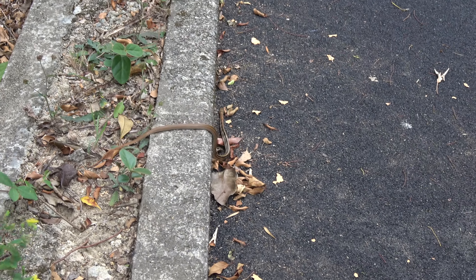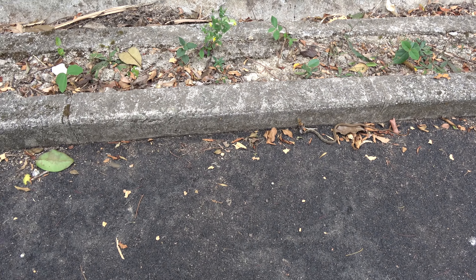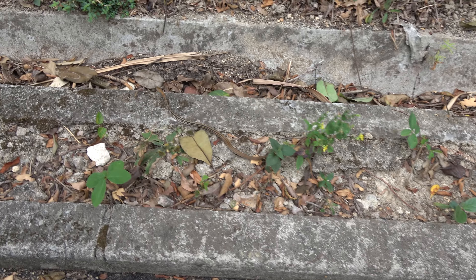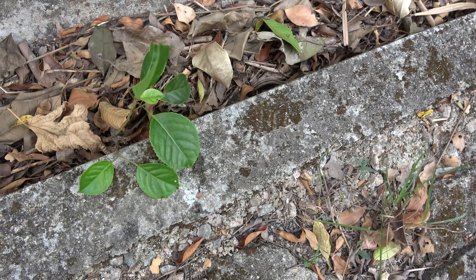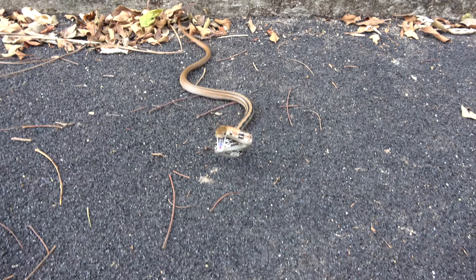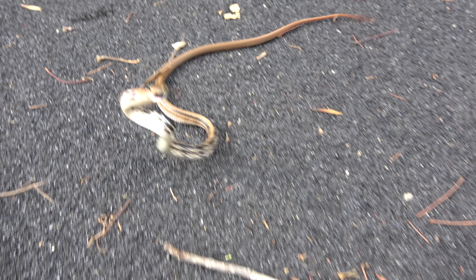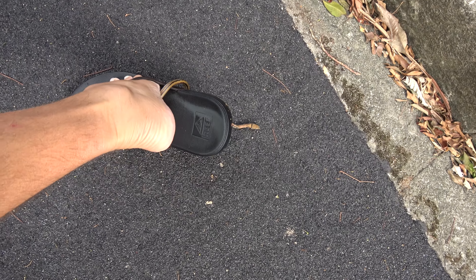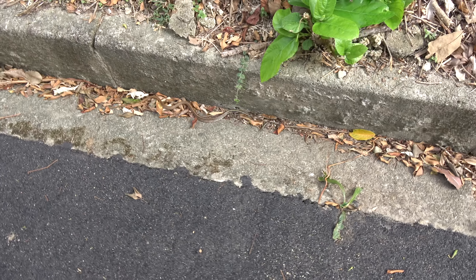Alright, so I found my first snake right here. I'll try and turn the camera around and show you. I called it a radiated rat snake — the last one I found — it's actually better known as a copperhead racer. I'm going to see if I can get some better video. This is going to be tough to get really good video, to be honest. He's definitely going to bite if I grab him. You can see him standing up towards the camera, he just wants to get away. He doesn't want to hurt anybody, but at the same time, you know. So I'm going to let him just go on his way.